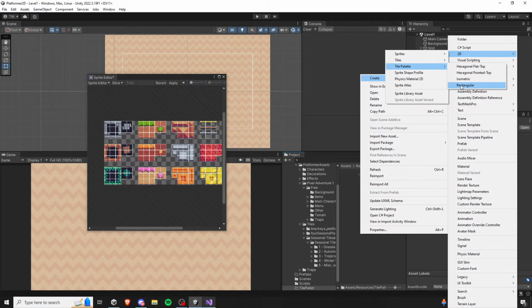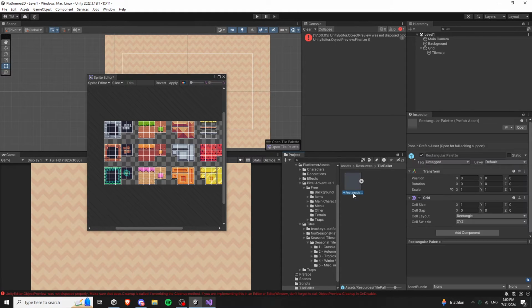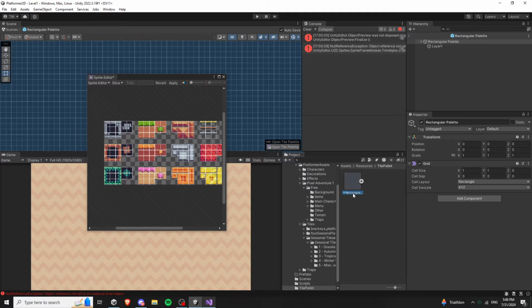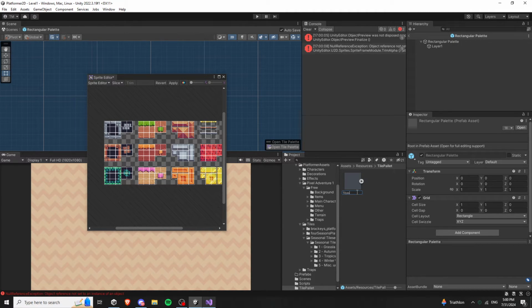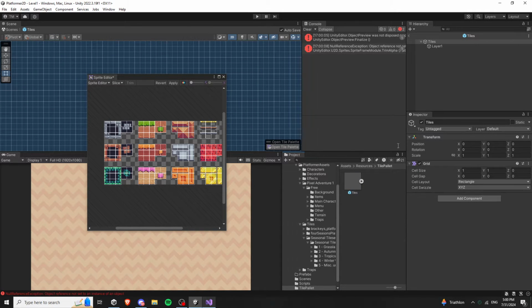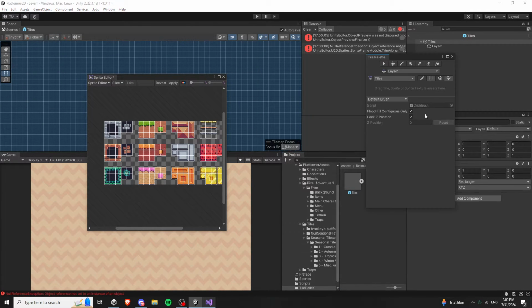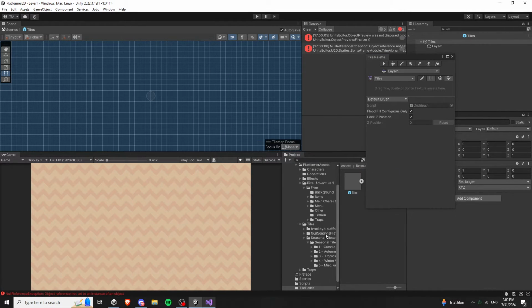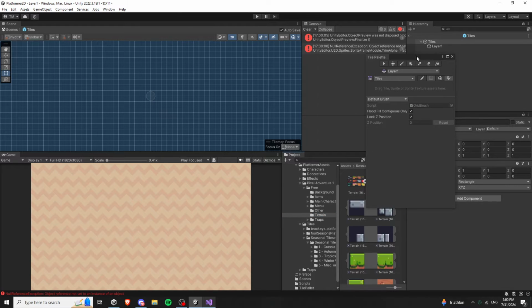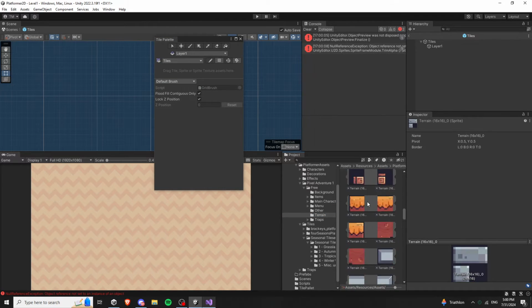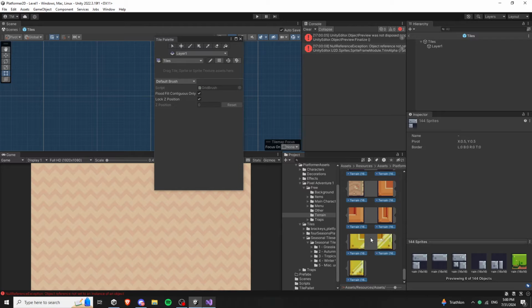Rectangular. Call it tiles. Okay, let's open it. Here, let's add all of the sprites. Just drag and drop.